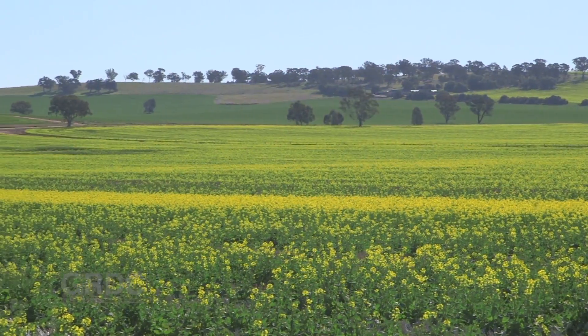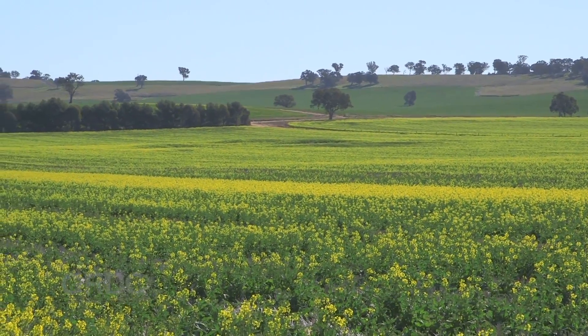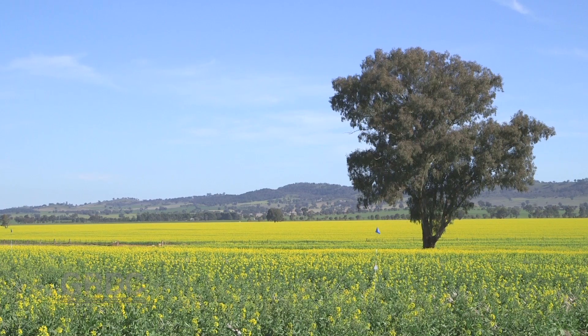After this canola has taken off there will be a different stubble scenario to add to the research data and to the outcomes of the broader five-year national stubble initiative which the GRDC has invested in. The great thing about the variety of trials that we are doing in the stubble initiative is that we can actually learn from the lessons of people in other regions, so those results can be adopted either in the southern region or the northern or western region — there is plenty that we can learn from each other.